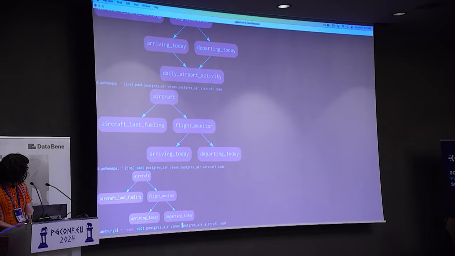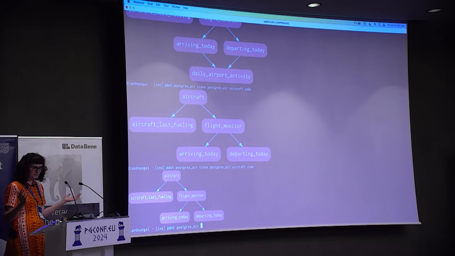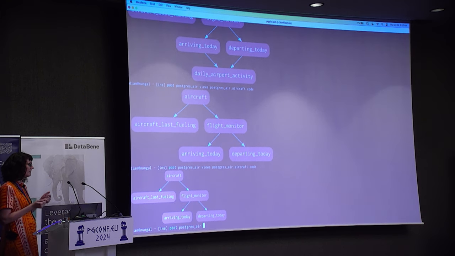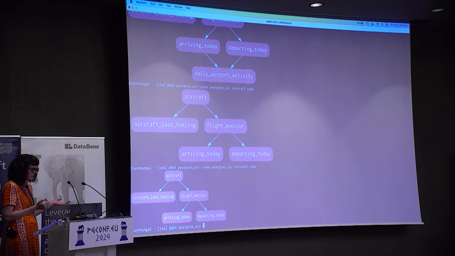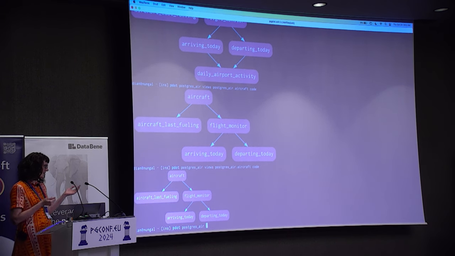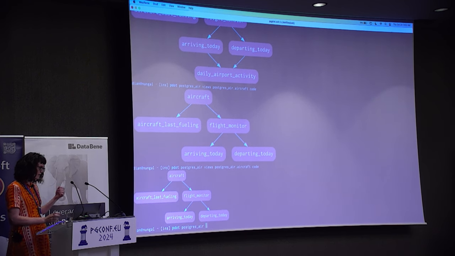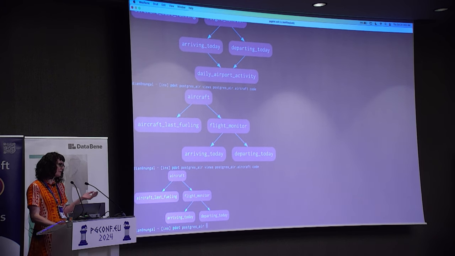Then another implicit graph is the sequence of trigger cascades. Triggers are scary. I love them. But one thing that is really difficult is that they're kind of magic. When you put a trigger on a table, it's just there, and it's really easy to forget about until something turns up that you don't expect, and you have to go and debug it. And the more triggers you write, the bigger a problem this is, because a trigger can affect another table that has a trigger, and then that fires, and there's more functions going off, more records being inserted or modified. And so this also is really a graph, and is something that we're able to visualize.